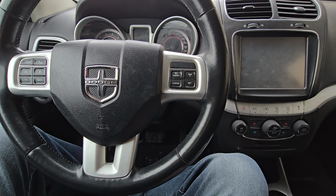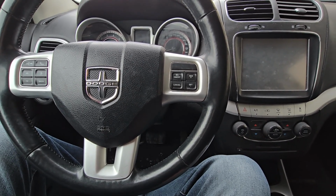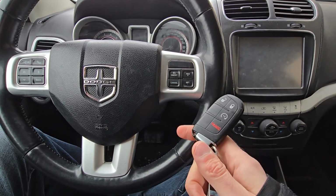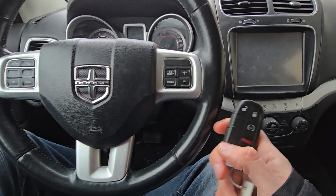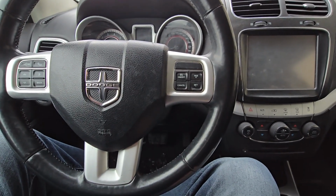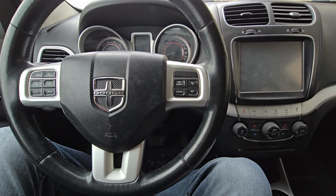In today's video I have a 2014 Dodge Journey RT and I will show you how you can start this vehicle in case the battery in a key fob is dead, or even if there is no battery in a key fob and you have a push button start. This video will apply to Dodge Journeys made from 2011 all the way up to 2020.